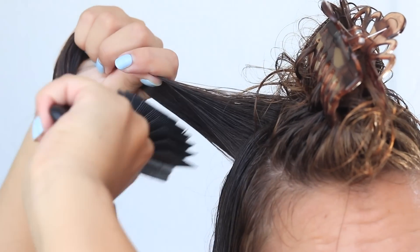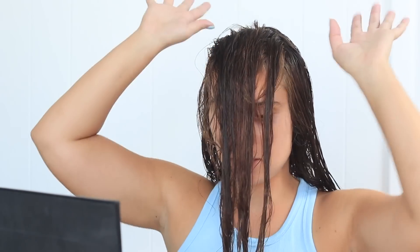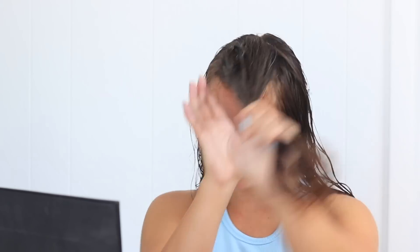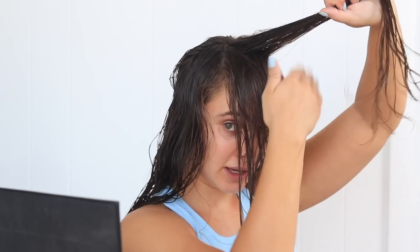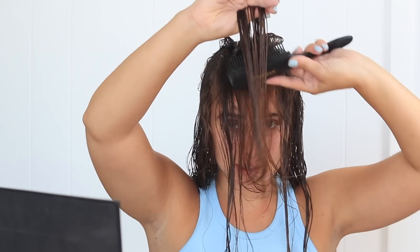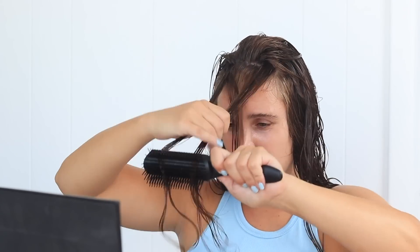When I get to the top section, I like to take this front section and clip it off. You also want to make sure you're focusing the product on the ends of your hair and then whatever is left over you can bring up. Here you can see we're really brushing at the root. Now when we get to the front section, I like to keep all of my hair facing forward, and then when I brush it, I'll brush it up and then push it back — it's kind of similar to my little root hack tip. If you guys haven't seen that video, I can link it; it's basically the easiest thing you can do to get root volume. So we're going to take sections of hair and really brush at the root. Since my bangs are pretty grown out, I just treat them as part of my hair and don't section them off.